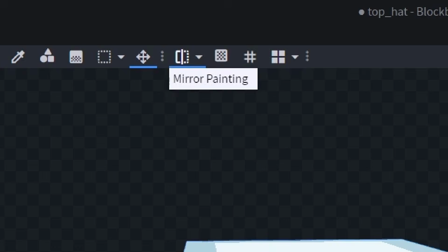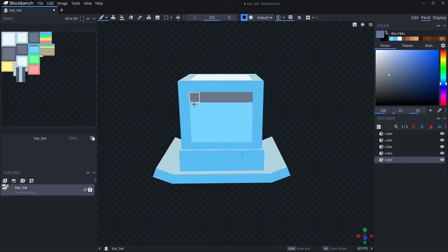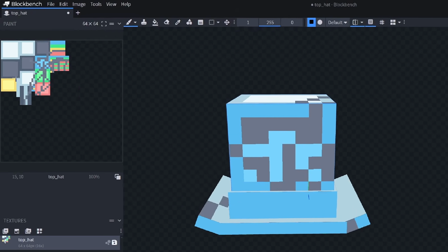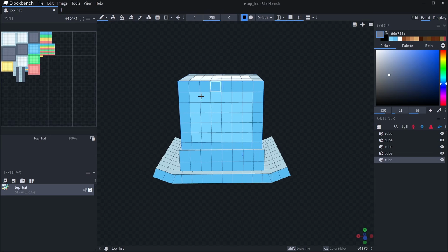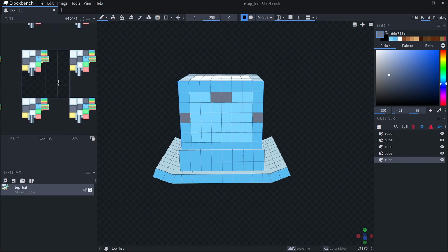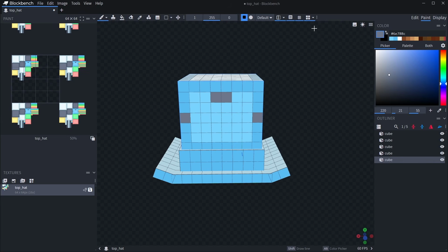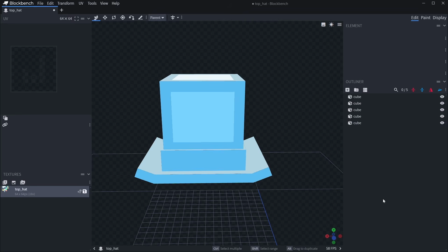There is also a mirror mode, which just mirrors what you do to the other side of your model. This can help a lot with super symmetrical things. The lock alpha mode means you can't draw on anything outside of your main model. I have never used this, but it may have some importance. There's a painting grid, which will outline the pixels for you. And then there's the tiled view, which will allow you to see what your texture will look like if it was surrounded by multiple copies of itself. I have also never used this tool, but my theory is that it would be useful if you're making a custom block that you would want to see repeatedly next to each other to get an idea for how it would look in game? I guess?